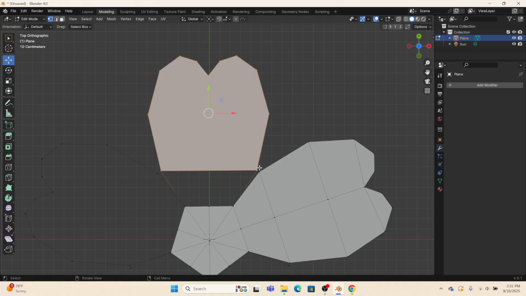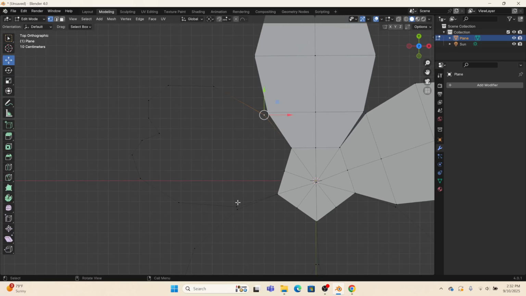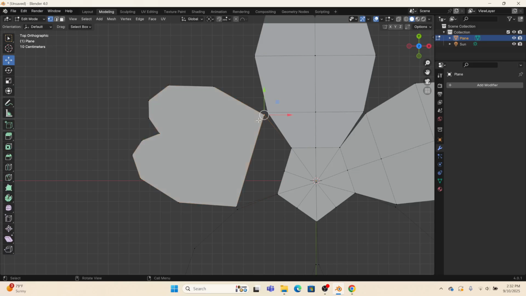So like F to fill this by subdivide. J. There's no face here, so I can hit F. No face here, so I can F. I can hit J here. And you'll just want to repeat this for all of them, so. We just gotta do that.